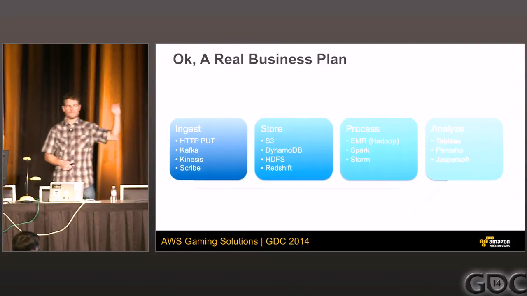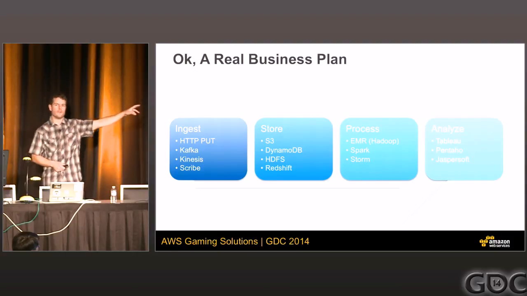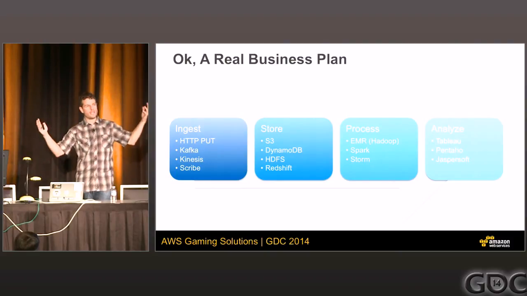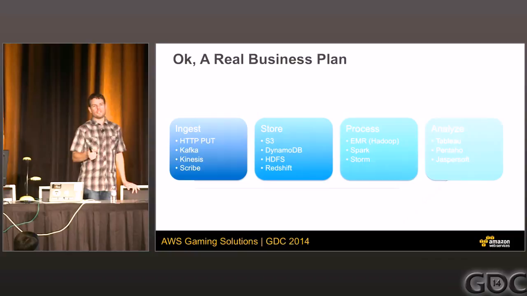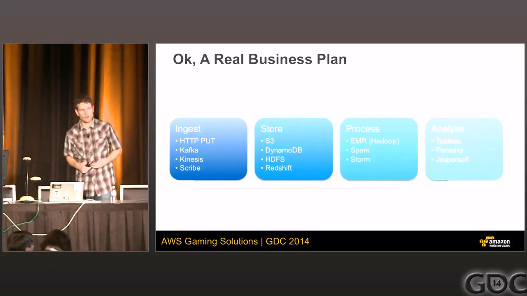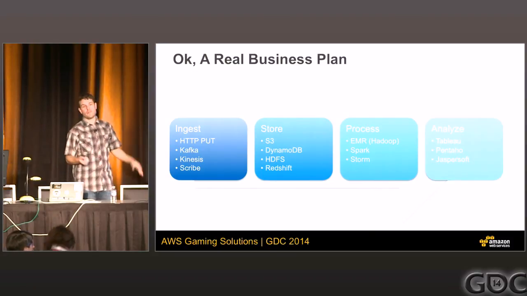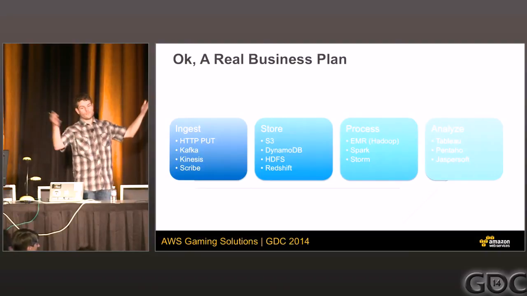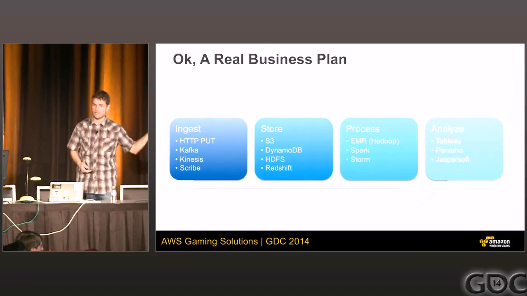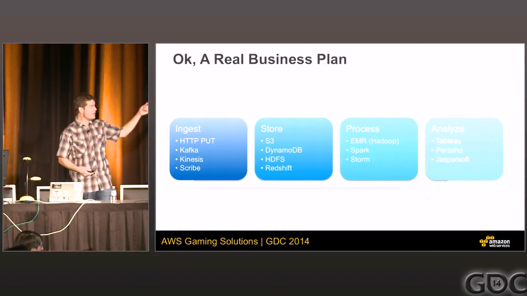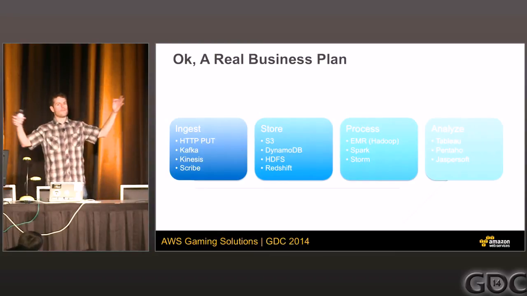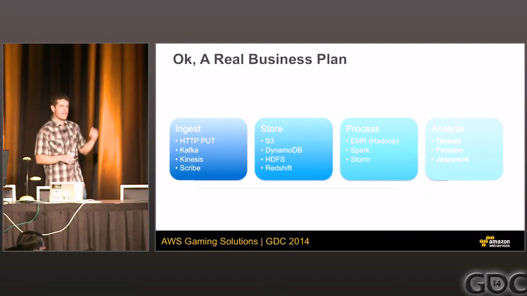And then for processing, a very interesting development. A few years ago, if you wanted to do big data parallel analytics, basically your only widely used option was Hadoop. Essentially, Hadoop is a big parallelized framework designed to run on a whole bunch of cheap commodity hardware. It has a lot of benefits. It can reach very large scale, but it's not the fastest thing in the world. So there's newer stuff that's been released, like Spark, which is an in-memory variant, as well as Storm, which does streaming. I'll talk about that later. For very large data sets, there are certain advantages to going with one of the newer solutions.